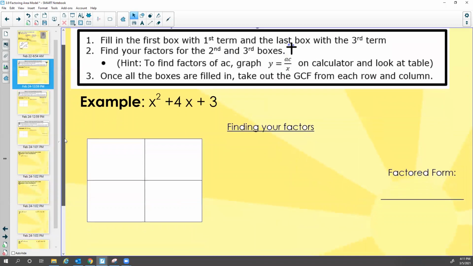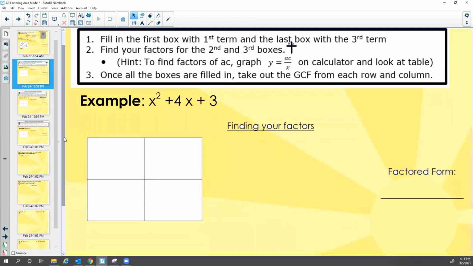All right, so now let's actually go ahead and work this problem and figure out how we can work this problem with the algebra tiles. Without the algebra tiles, really is what I should say. So we need to find our factors. We need to find our factors for the outsides. But in order to do that, we have to know our insides first. So the question is, how do I fill in that diagonal piece?